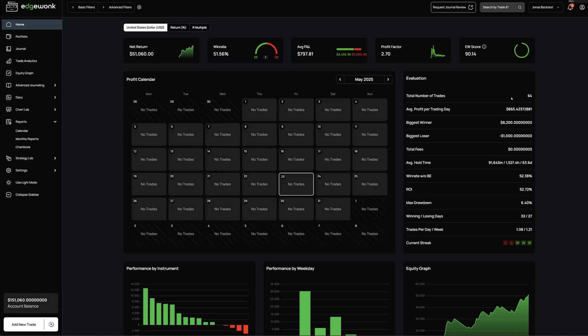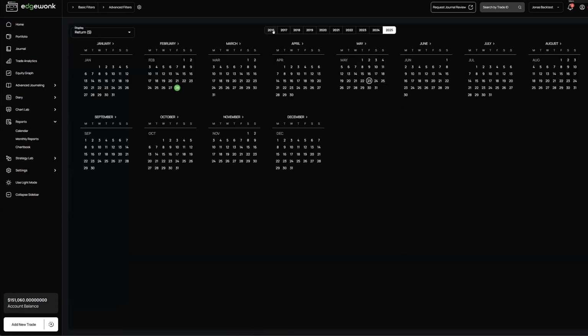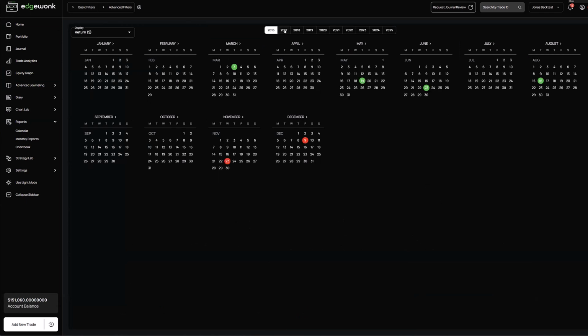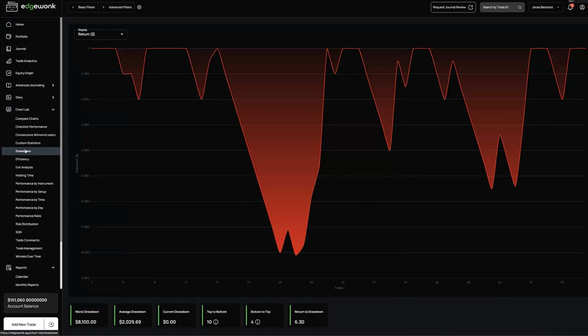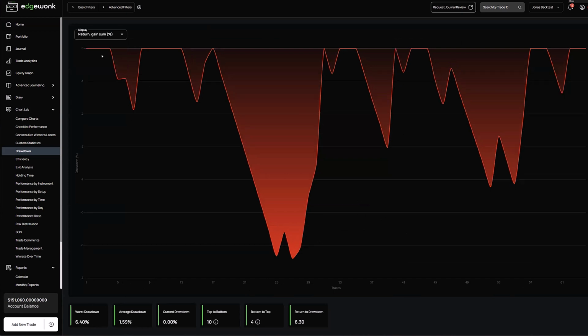So we have 64 trades. He has a performance of 43%, and he has tracked trades for the last 9 years, roughly 8.5 years. What are your first thoughts here, Moritz? Yeah, I mean, it's obviously a great proof of concept for the strategy here. It's over a decent sample size. It's very profitable, great profit factor, great Edgewonk score. Drawdowns look pretty good as well on the equity graph. So, in my opinion, great proof of concept.